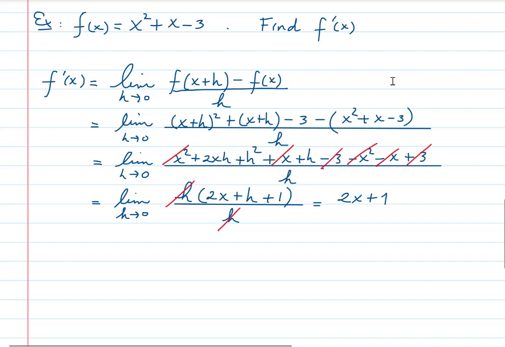Now again, we've seen one application, and that was our motivation problem, a tangent line problem. So we're able to use this derivative to find the slope of the tangent line. If we're given a point, we just plug it in here and have the slope of that tangent line at that point. So that's one application that we can use right away. We'll see later on many other applications in different fields of how it is applied.